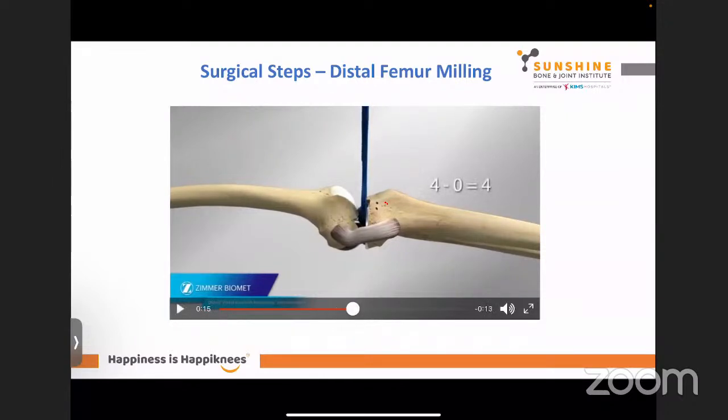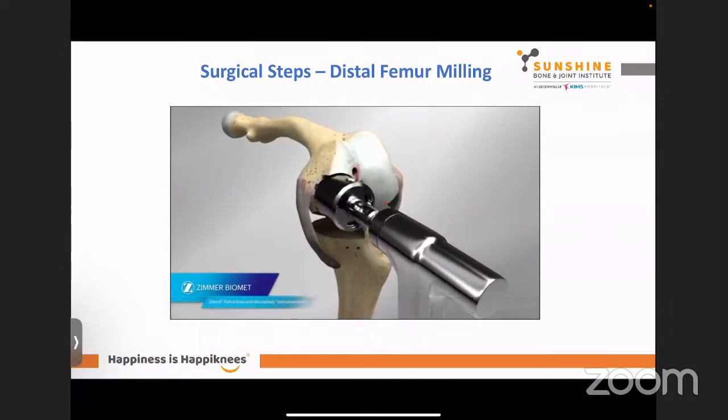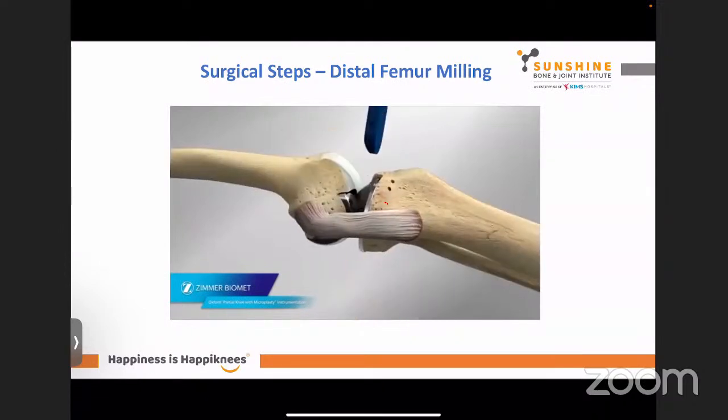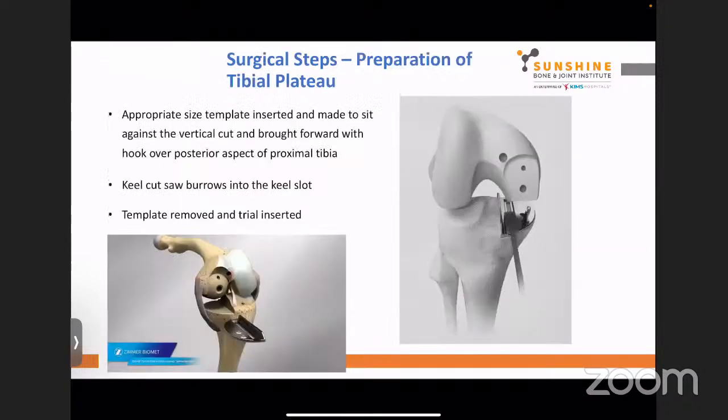So now understand this. Your flexion gap is 4. Your extension gap is 0. So how much more you have to mill to balance the two? 4 minus 0, which is equal to 4. So you need to mill your distal femur 4 millimeters deeper. So what you do, you take a 4 spigot, which allows your mill to go even deeper than before, and you mill out the remaining part of the distal femur. And now you can get a feeler gauge of 4 in flexion, and the same 4 size should go in extension as well. Now it's beautifully balanced in flexion and extension. That's how you balance your flexion extension gaps in an Oxford joint.